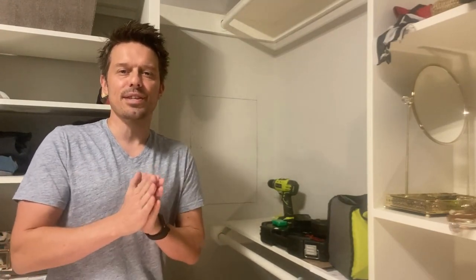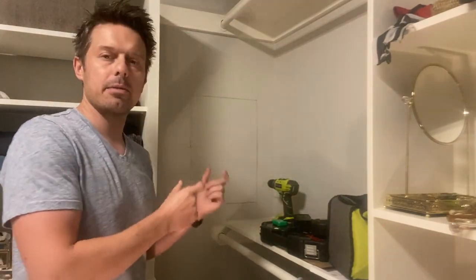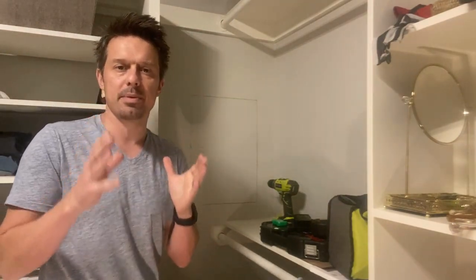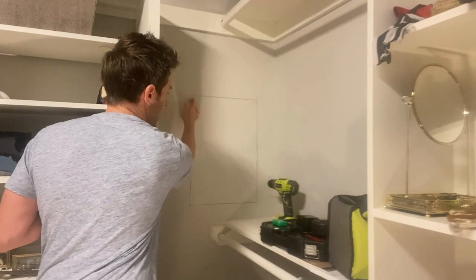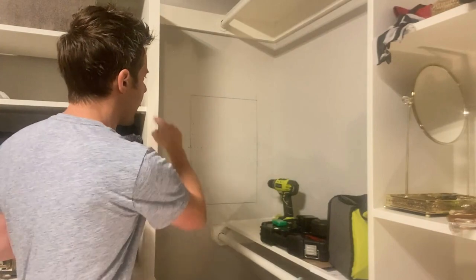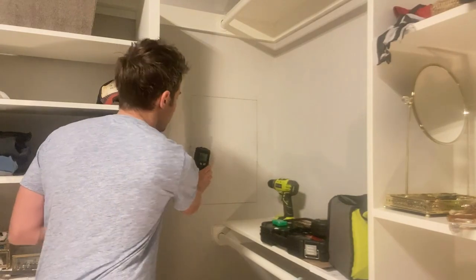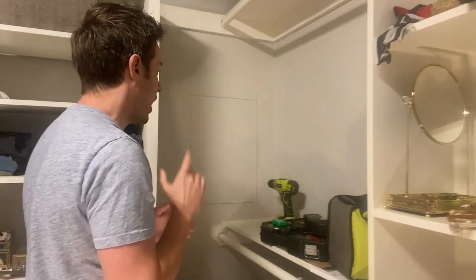So the first thing you're going to do is figure out where you're going to put your safe. To do that, you need to find your baseline stud — the stud in the wall that you're going to be connecting your safe to at the first spot. I used my stud finder, found the stud, drew a line, and measured it out. My safe is 20 and a quarter inches in height by 14 inches wide, so now I have my safe drawn out. I also check to make sure there are no extra studs in the middle, because I don't want to cut the wall open and find out I have extra studs I need to cut.